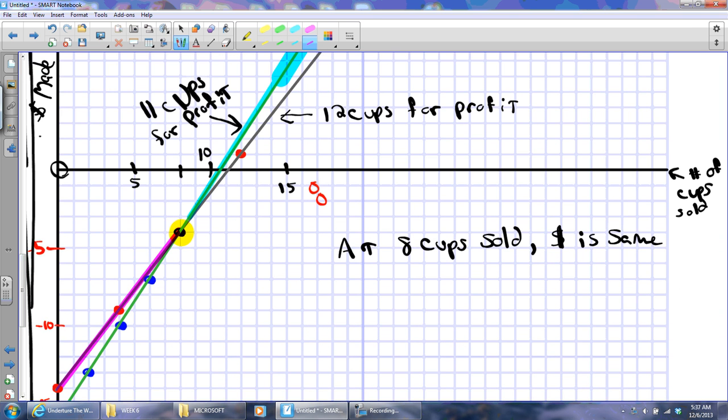Okay, so there's two examples of what we need to do. Everything was based on the graph. We found our slope, we found our y-intercept, we graph them. And if there's more than one equation involved, we find the place they cross. That's the place where things are equal. And then we determined when things were greater for the one equation and when they were greater for the other equation. Okay, so we're going to get some practice with this on Monday.